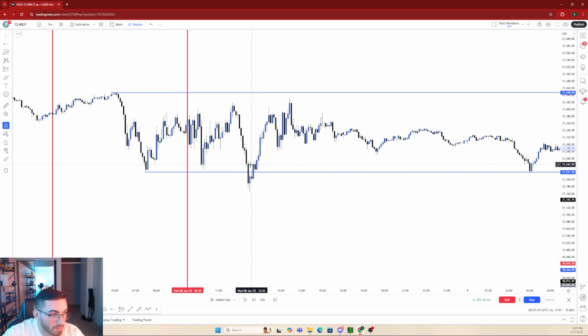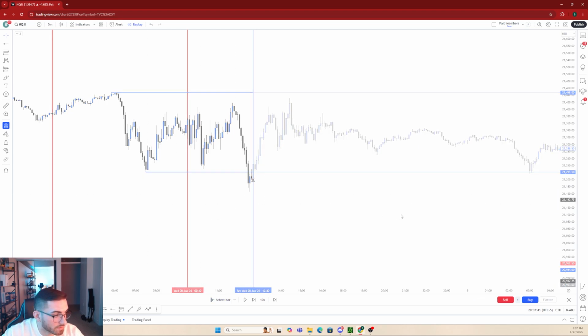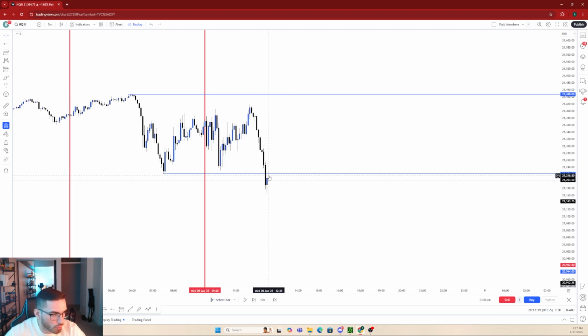But guess what? That is a liquidity sweep of the pre-market lows. So yes, you got stopped out short right here, but that doesn't mean you can't go long then, with a stop right below here. So let's just go ahead and replay this. Let's say that you did end up getting short based off of this candle right here, because it broke below that London low, it came back, it retested it, and it rejected it.